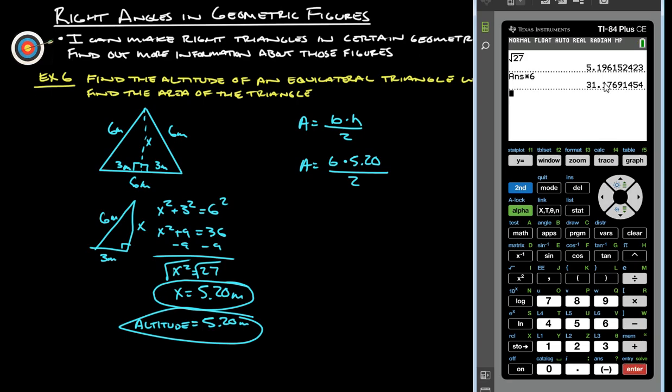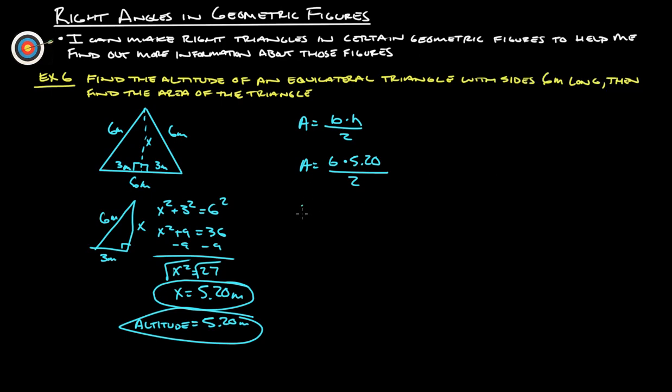And that gives us 31.17, blah, blah, blah. And we want to divide that by 2 to get what our area is, 15.588. So the 8 tells, here's the 1, 2, third significant figure. So the 8 tells the 5 to get bigger. So I'm going to call that 15.6.